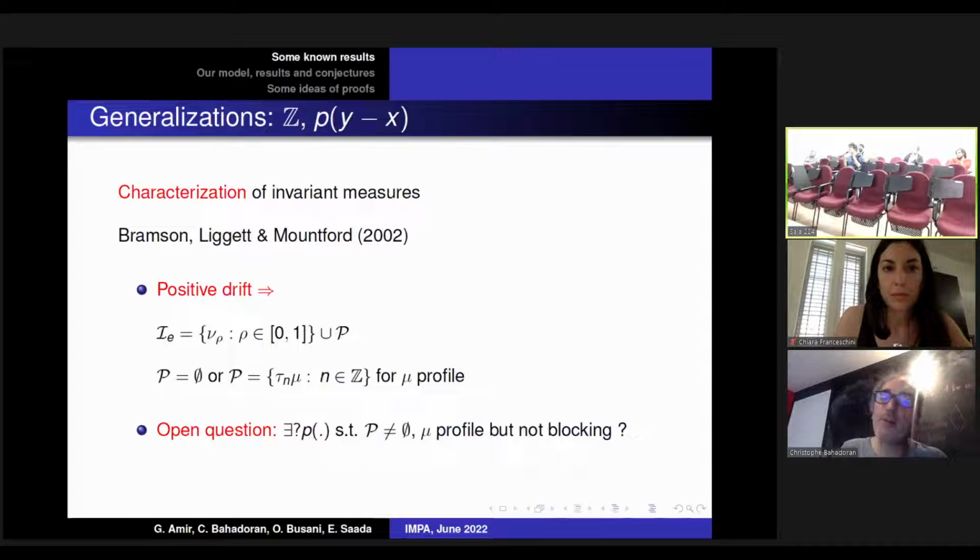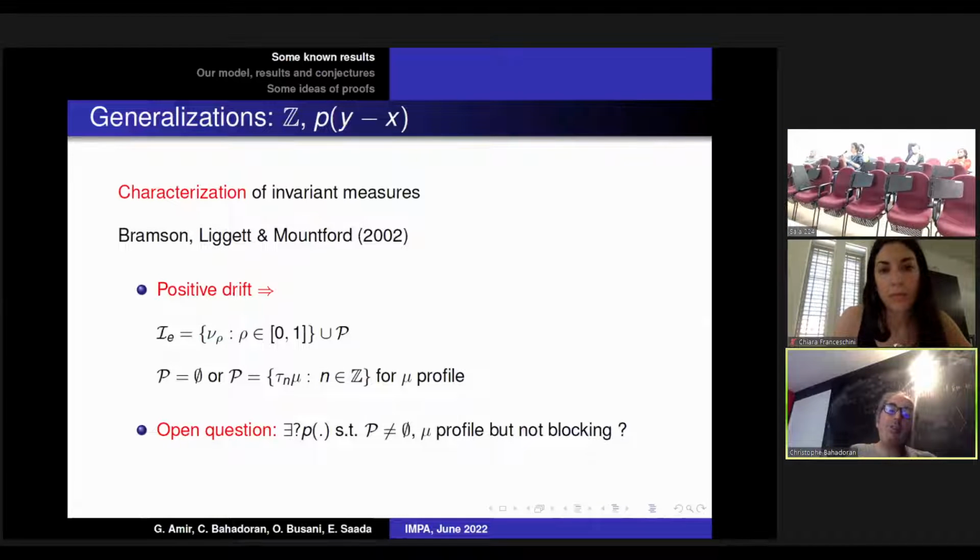Okay. Christophe? Yes. Can you hear me? Yeah. So you talked about existence for blocking measure. Is uniqueness straightforward once you fixed this H thing, or is there something to do? Yes, the uniqueness is proved even at the level of profile measures in the paper of Bramson, Liggett, and Mountford. And since a blocking measure is a fortiori a profile measure, then if you get one, it will be unique up to translations. Does that reply to your question? Is that okay?